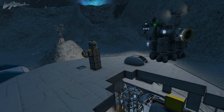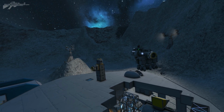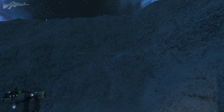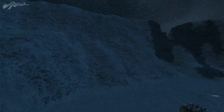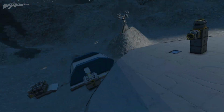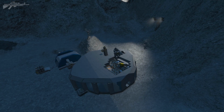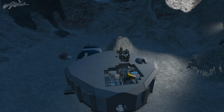We are now starting to move on to the first part of the wall part of the base, because the plan is we're going to stretch out the whole of the base around the edge of the crater. I think we're doing that, Scott, aren't we? And this little bit we've built in the middle is just a point where we can build, refine resources and so on.